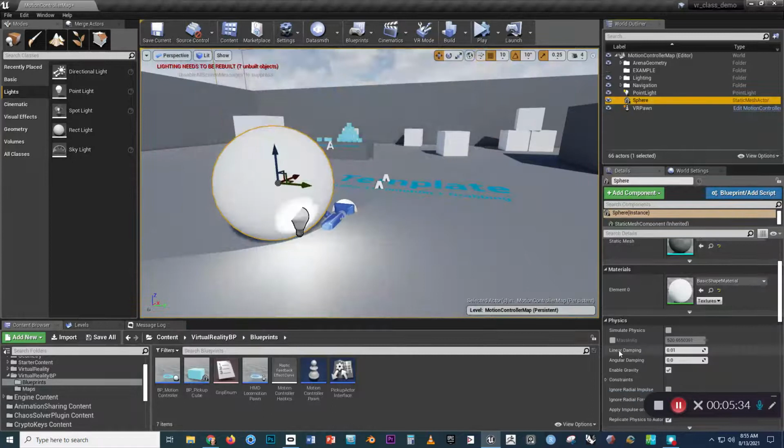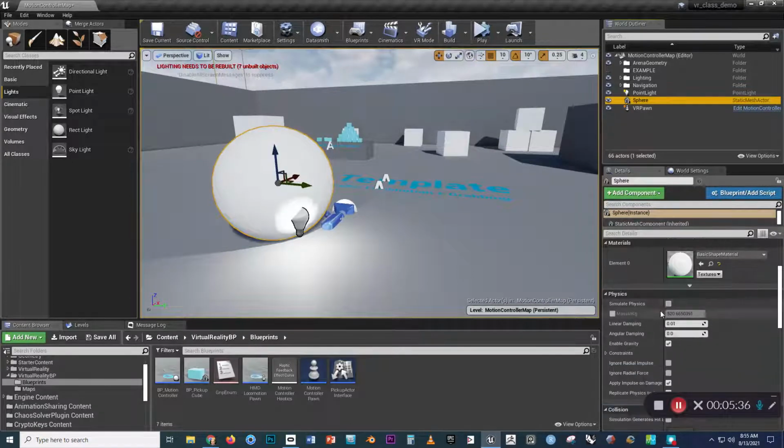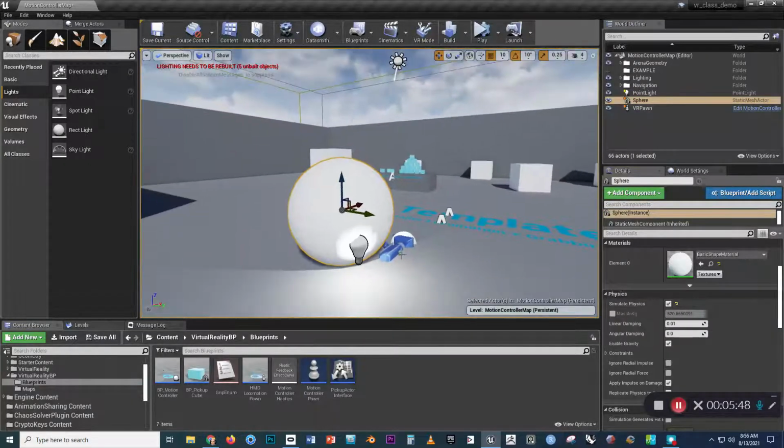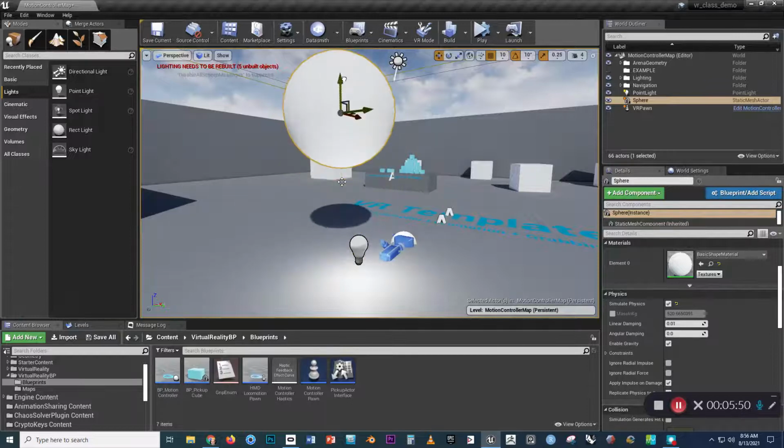If we scroll down to physics, it's possible in Unreal Engine to give real-world physics properties to objects just by clicking on this button. And so what that does basically is it just makes it so that this object now will behave as if gravity is going to act on it. Actually, let me show you what happens with that button unchecked.